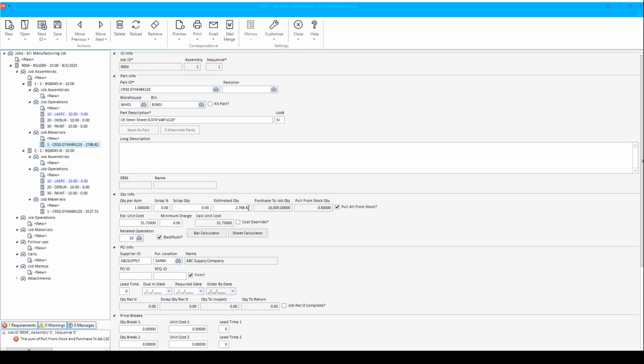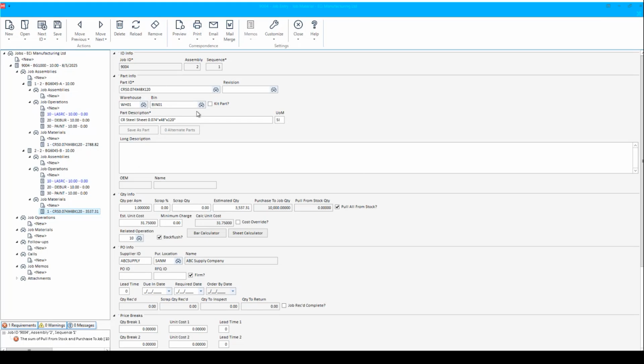So what was previously 10,000 is now calculated to roughly 2.7 thousand square inches, and for section B we have about 3.5 thousand square inches used. So quite a little less used, and we can make use of that remaining remnant for other jobs if you'd like to as well.